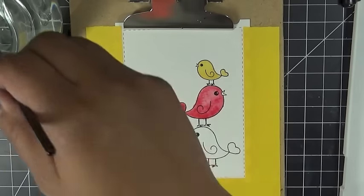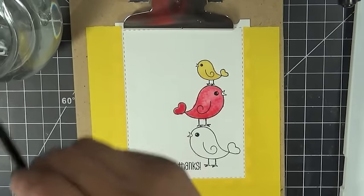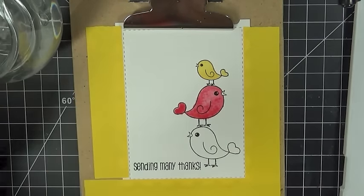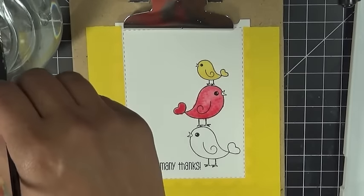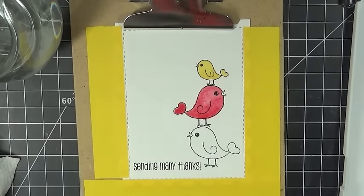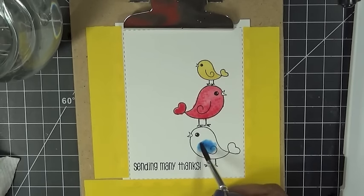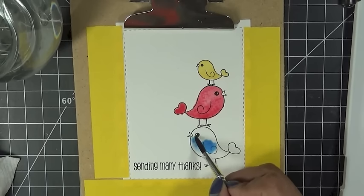Okay, so we're going to leave her just like that, okay? So next we're going to go ahead and use the blue. There's two different blues. Actually, there's a navy, a really dark one, and a light blue color. I'm going to kind of mix the light blue and the dark blue together for our little, oh, did I put water on him first? I sure did not. You know what? It's okay. You'll see how it looks when you add water versus when you don't add water to it. And it's not really that much of a difference, to be honest with you.